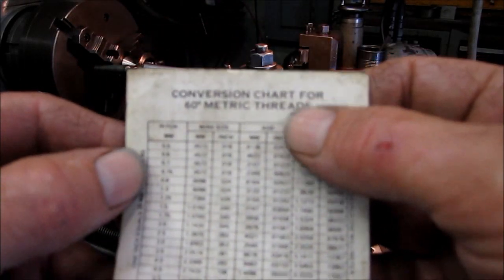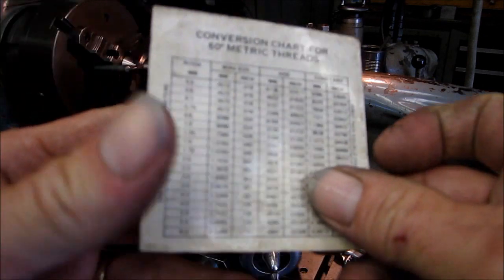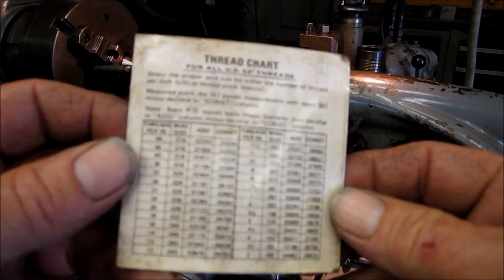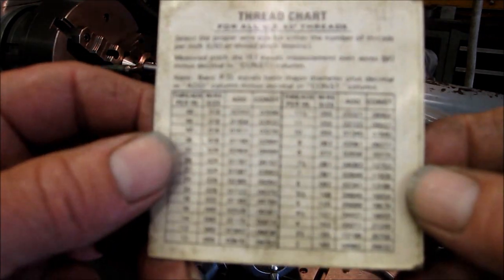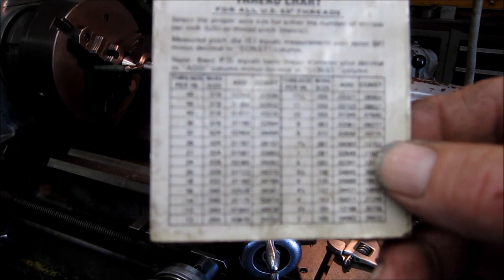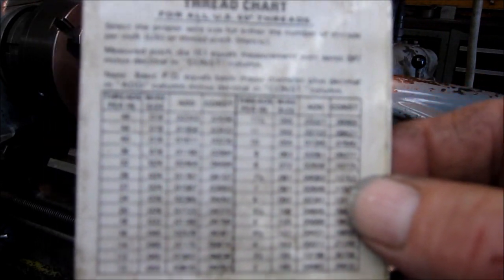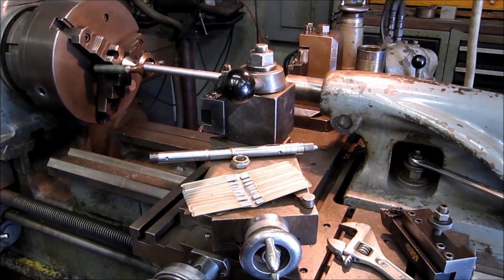And then here's the conversion chart for 60 degree metric threads. So you can read American or metric threads with a set of wires. And this is the professional way, and also the right way to gauge threads or judge threads and your fit. And it's one of the machinist tools.